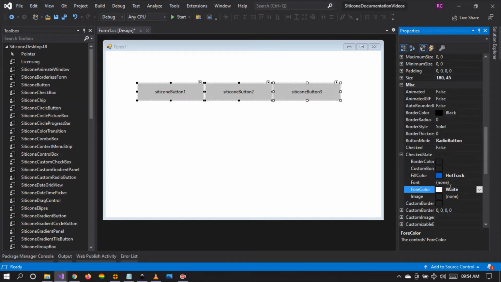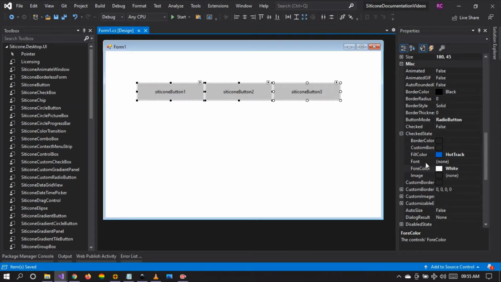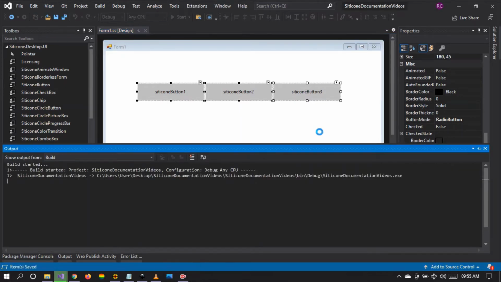And we also want to change, I think, the border color. We can change it later when we configure the border color for this button. So let's just run the project for these configured controls and see what we have when these properties are changed.